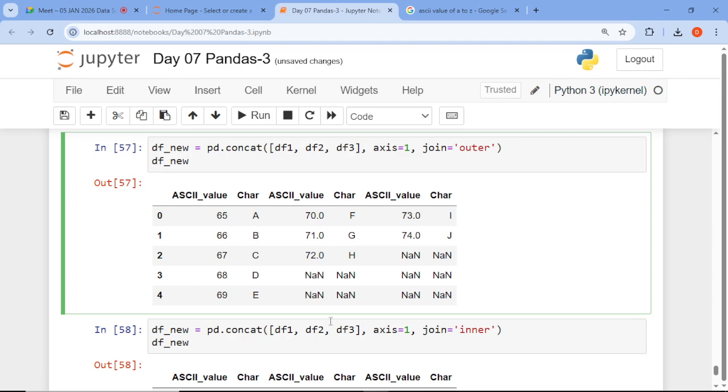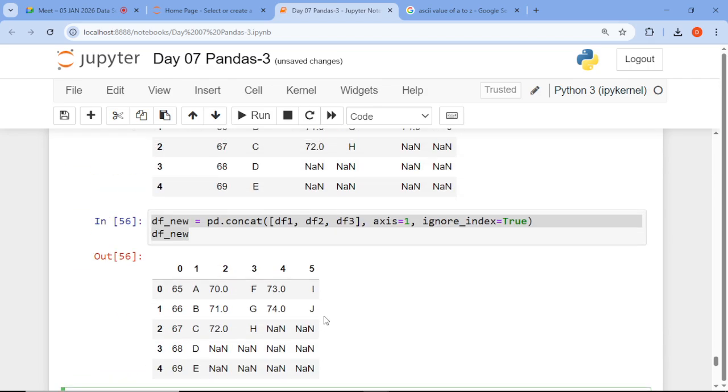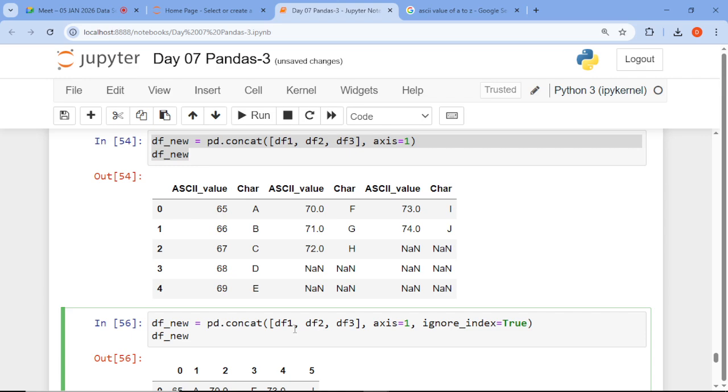So this is the part related to concatenation, how to concat two data frames. By default, it is joining row wise. If you want to work column wise, we need to define that, and we need to define a join as well. If you want to avoid index labels for the rows or columns, we can go with ignore index, and that's all. Any doubt in whatever we have covered till now?